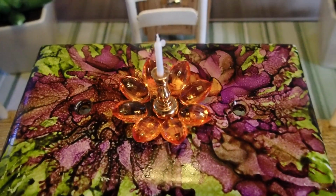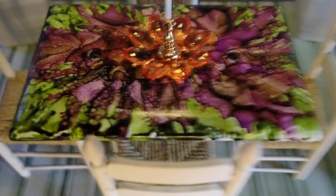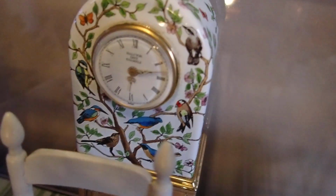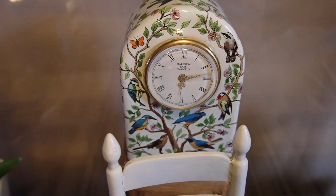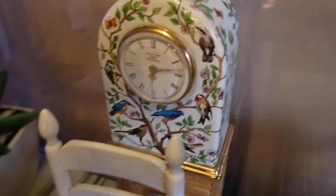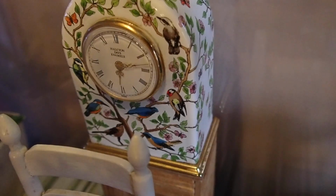Perfect, perfect, perfect. I do have other chairs, but I used these because they have that beige seating, and it matches with the little table that I have back there. And I placed this clock, this bird clock that I have. As you all know, I go to thrift shops, flea markets, and yard sales, and that's where I find all my little things for dirt cheap.